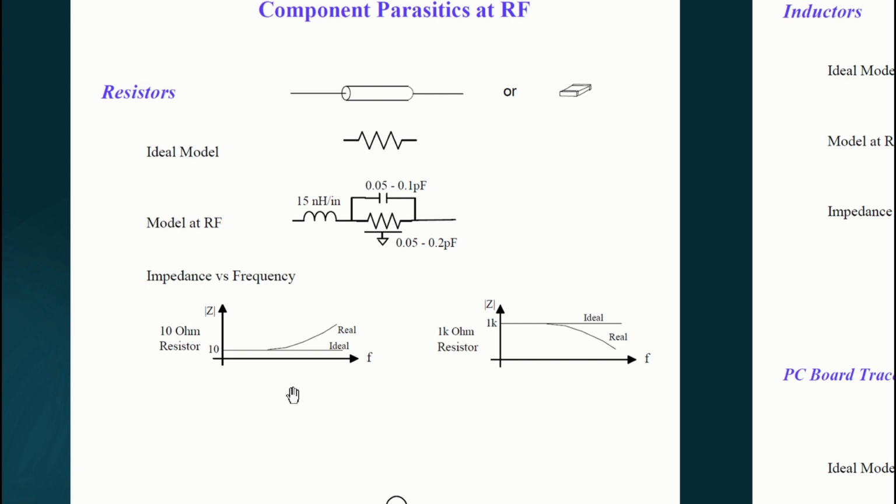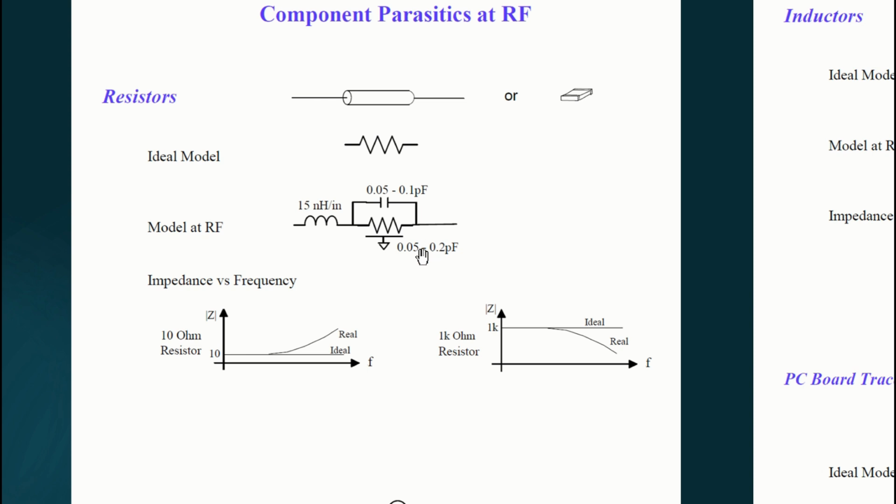The point is in the diagrams down at the bottom. As we go up in frequency, the impedance of this inductor may matter. At low frequencies, it doesn't. So if we have a 10 ohm resistor at low frequencies down here, the impedance, magnitude of Z, looks like 10 ohms. But at some frequency, say, I don't know, a gigahertz, depends, then this starts to go up. The impedance starts to go up. And this can actually happen at 100 megahertz.